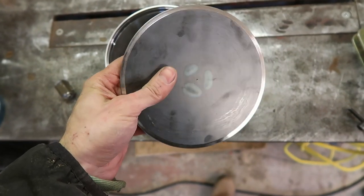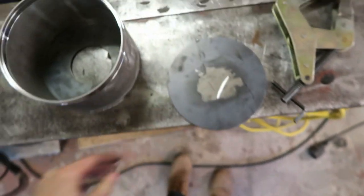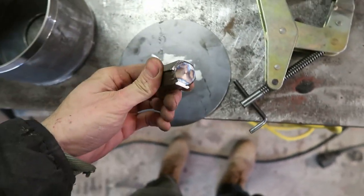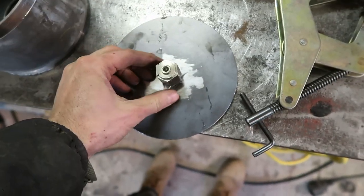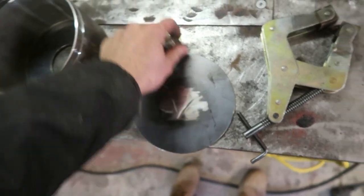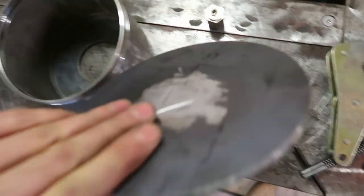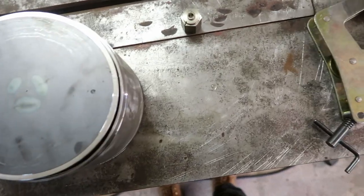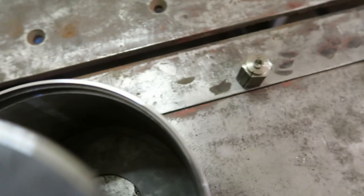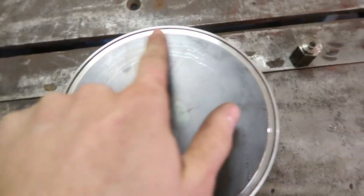Alright, so I got the bottom plate turned and cut out. In order to turn it, I welded this little hex bar onto it here, then went ahead and turned the outside diameter, cut it off, nicked it a bit with the grinder, but whatever, that's going on the inside. And then I machined a little edge in here. That's gonna sit up in there, like that. Then I need to weld it.